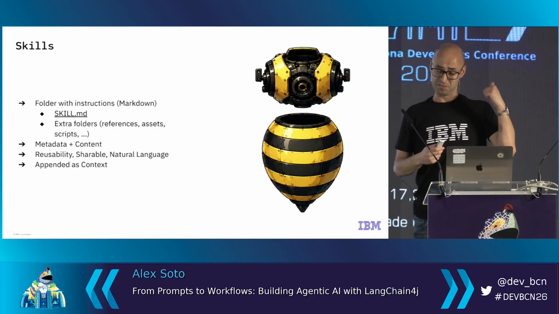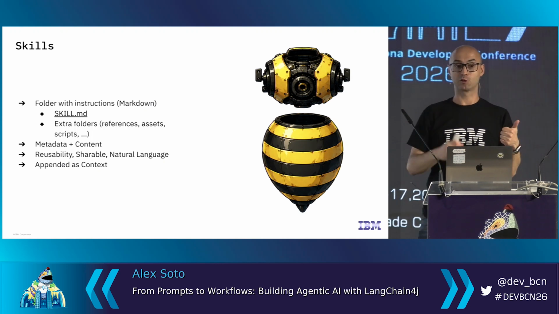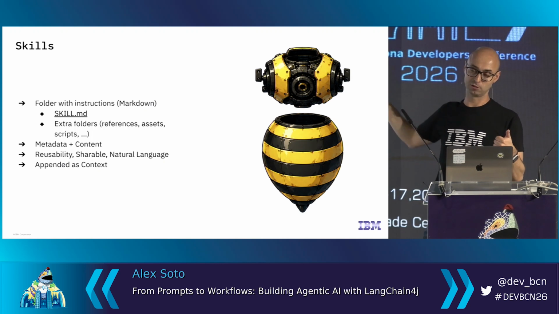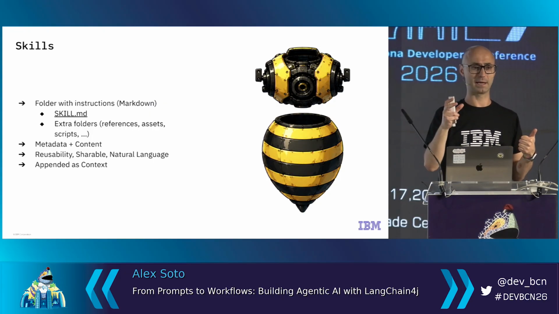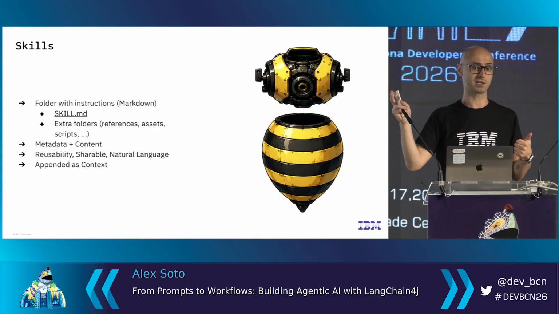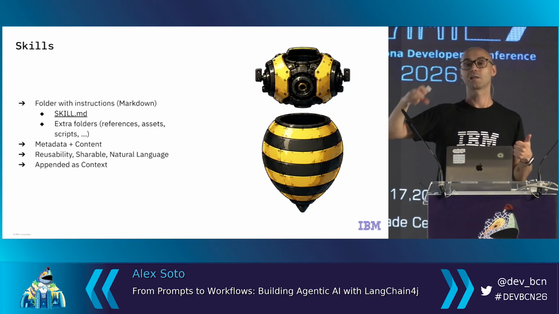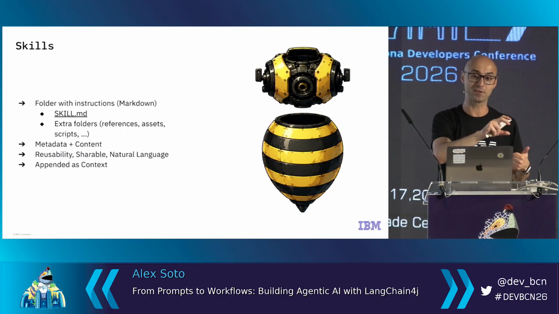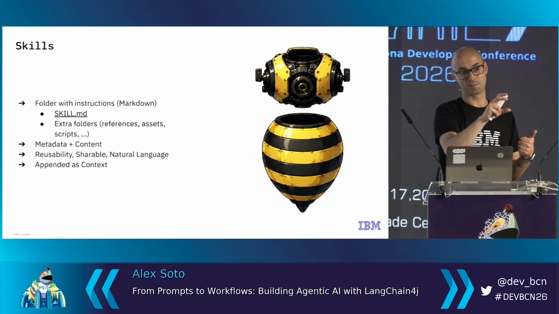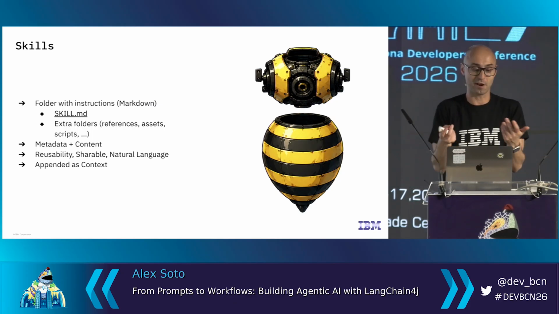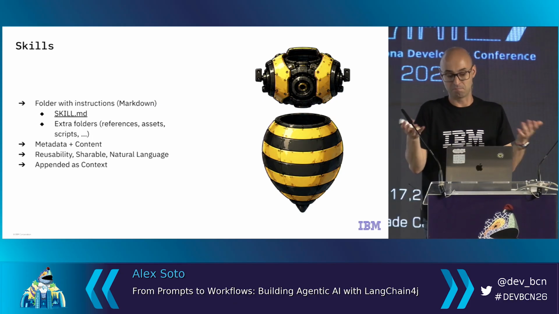And this helps a lot with reusability, because you've got a skill.md file or a folder that you can reuse in different projects. For example, using the skills jar project, which is a project that lets you reuse skills by packaging them as a jar file. So it means that your skills are a Maven dependency. You could just put it as a Maven dependency, and then the skill is available. You can share it, of course, and they're written in natural language because it's Markdown.